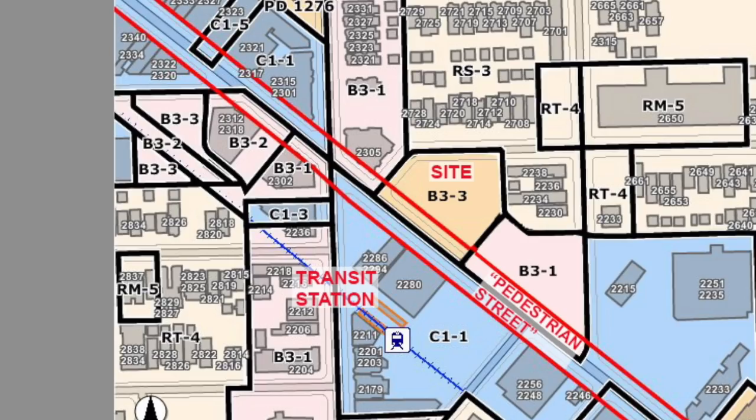Then we have a portion of the zoning code, and this is multiple pages. And so it's going to have FAR information, setback information, parking information, a whole series of different aspects of that. So that's multiple pages. And then there's going to be the zoning map. And on the zoning map, you can see we have the site called out. It's a B3-3. And importantly, you notice a couple of other things. There's an element here called a pedestrian street.